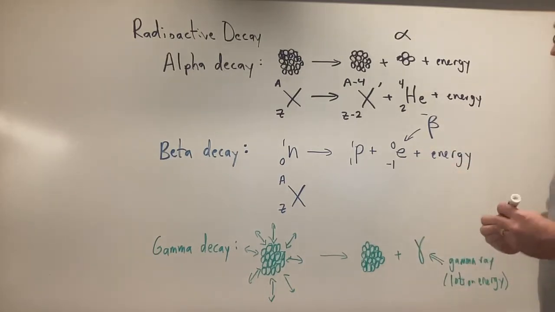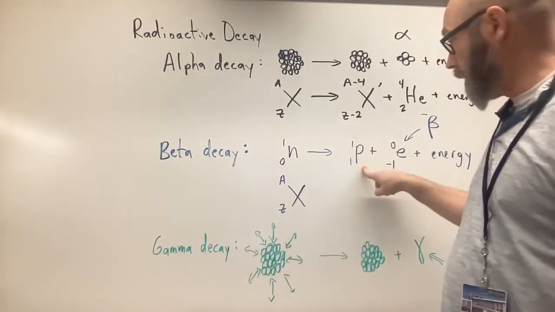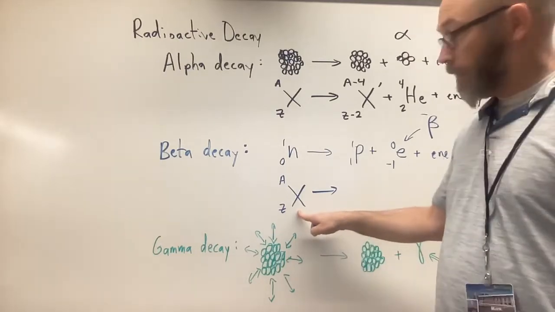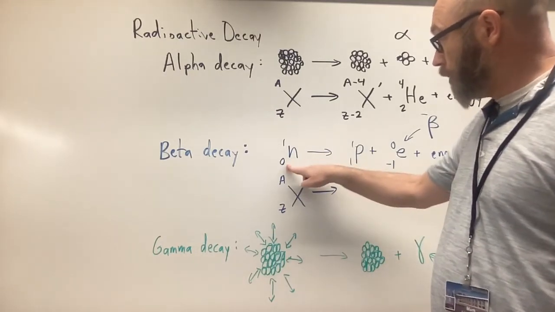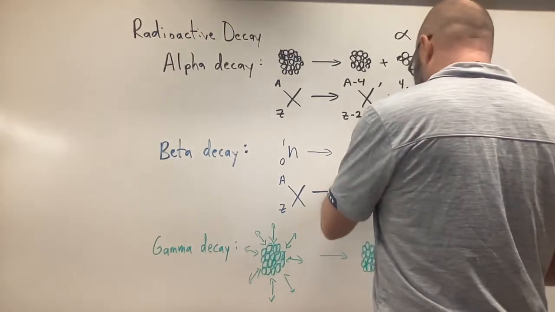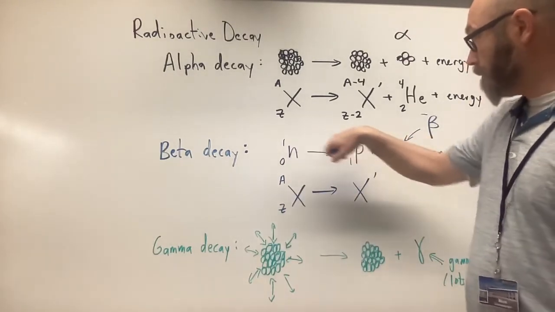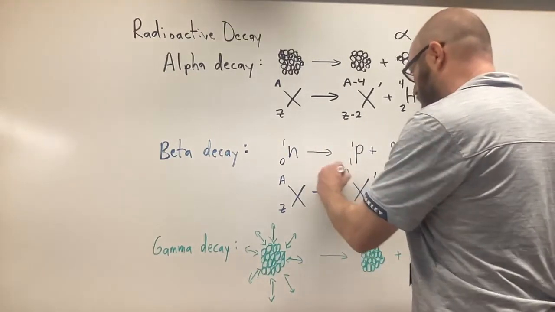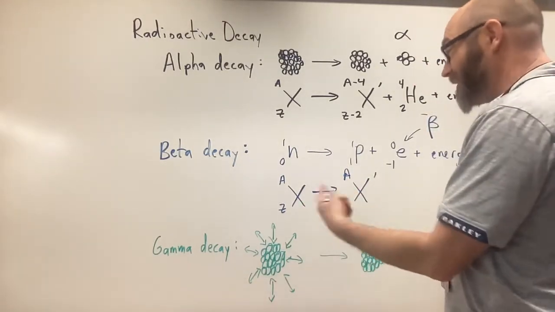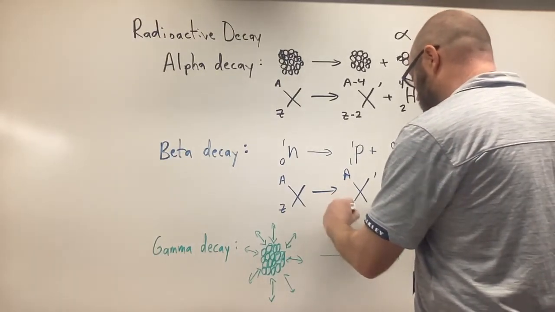So if you take a look, in this case I have a neutron, and one of my neutrons gets converted to a proton. So if this is my starting element, and one of my neutrons gets converted to a proton, then my new element, which I'll call X prime, is, do you see how the atomic mass is going to stay the same? Hopefully that makes sense, because one of those neutrons gets converted. But if one of the neutrons gets converted, then this has to go up. So this would be Z plus 1.